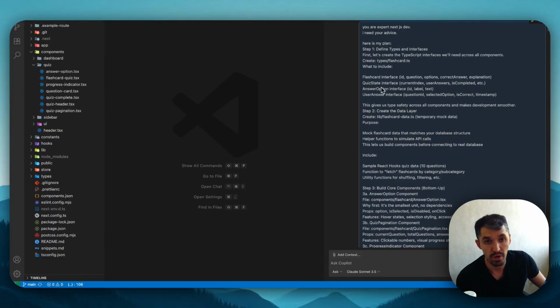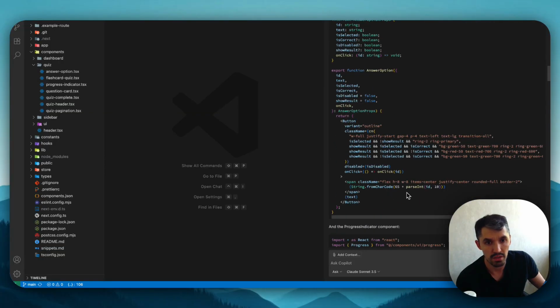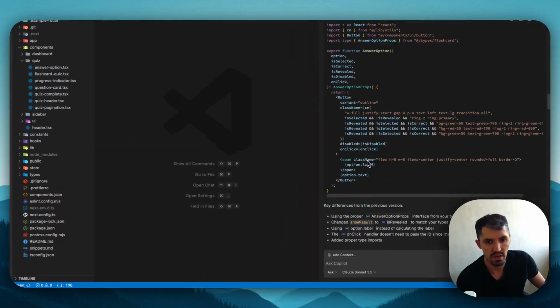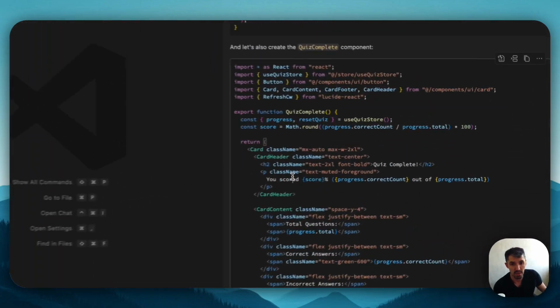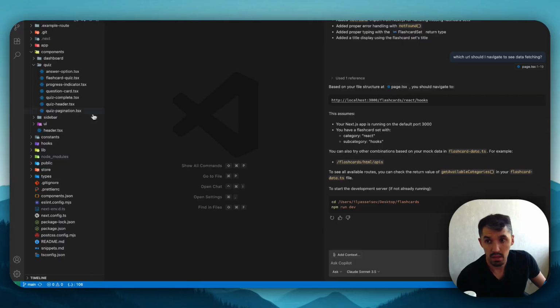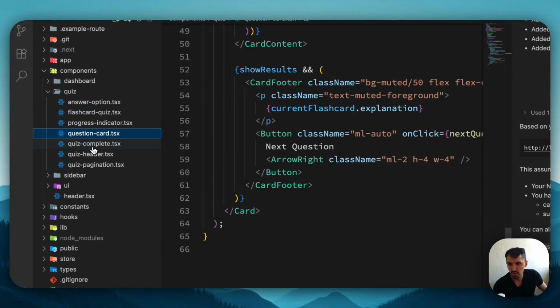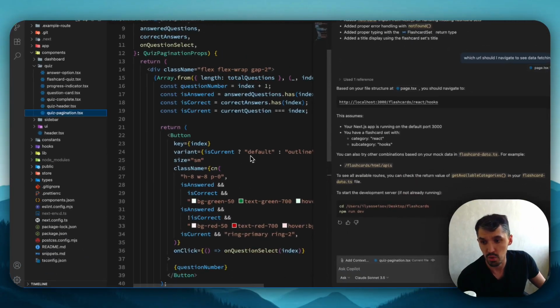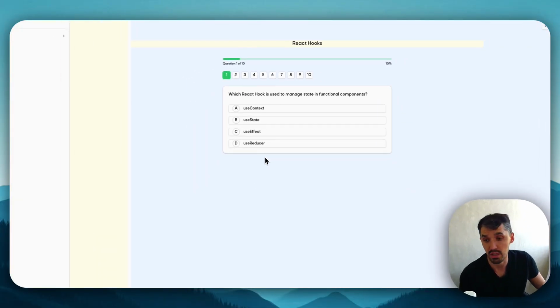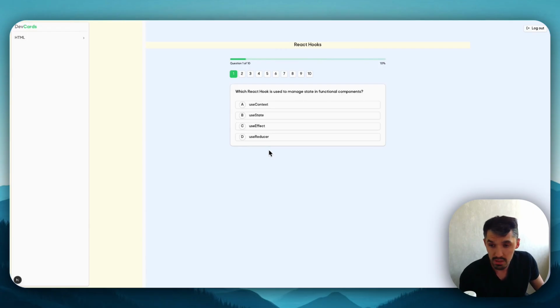I pretty much just copy and pasted everything, the plan which was set by Claude, and the entire workflow, as you can see here. First component, second, third, all the components were created by Copilot. And here, as you can see, 1, 2, 3, 4, 5, 6, 7 components in terms of the quiz. And as I told you, that was the final result for today. If we take into consideration that the whole job was done purely by AI, I think it's okay.